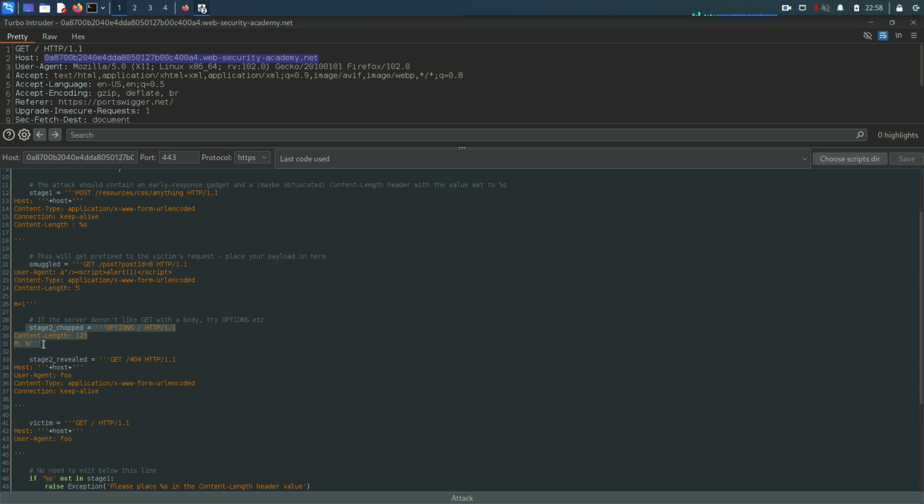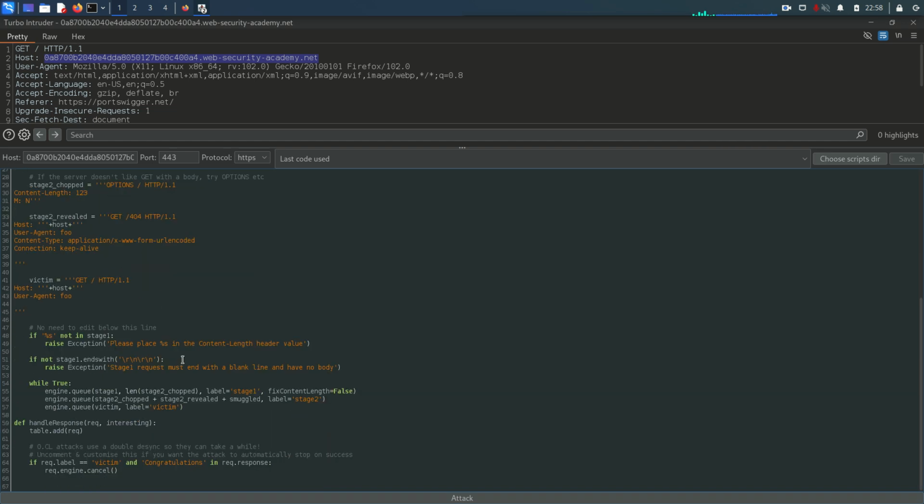The front end might think the body is 0 bytes, because the front end will always see the Content-Length as 0, so it will not consider any bytes or any data in the body, and sends the headers to the backend server while the backend waits for the missing bytes. So this is what we are trying to achieve in stage 1.